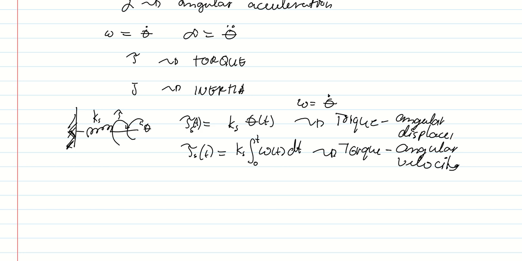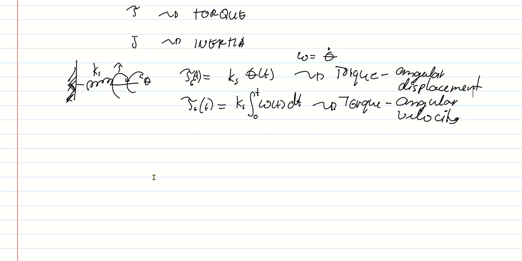And also for the acceleration, if you want the acceleration, just like what we did in the translational system. And we also have dampers for rotational system, because if we rotate something inside the same shape, then there's also friction when you are rotating. An example of this is the bearing. If you put something in a bearing, then you rotate it, there's a slight friction, and we can model that using a damper.